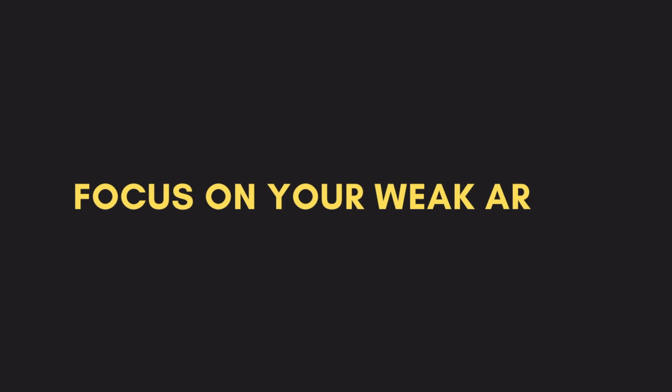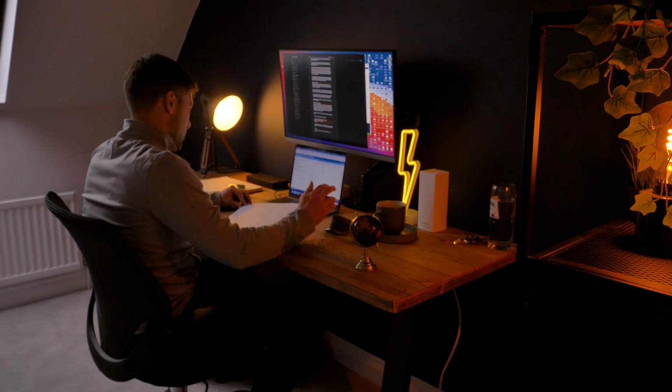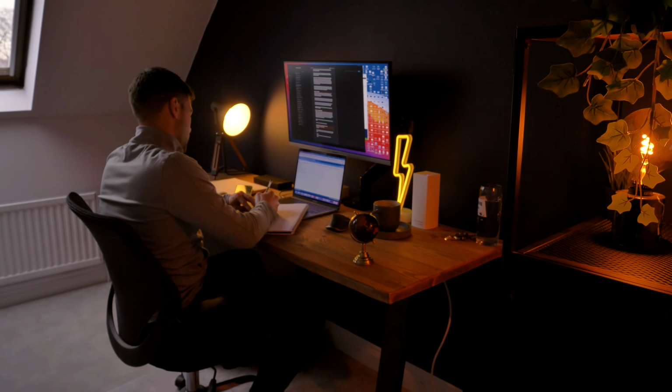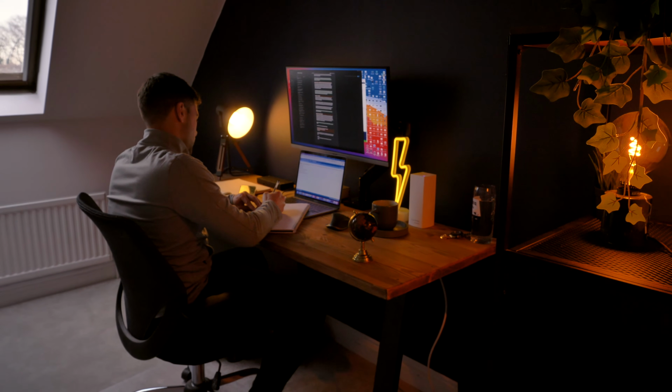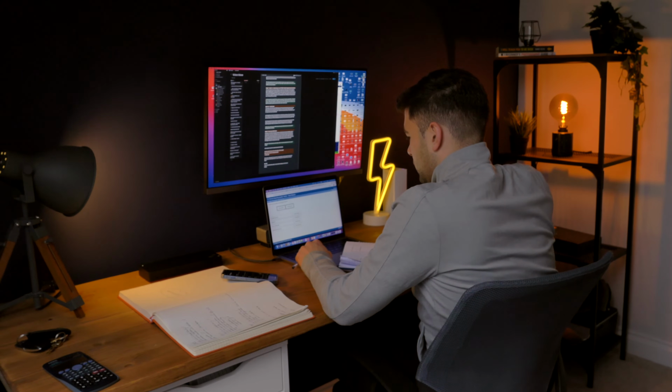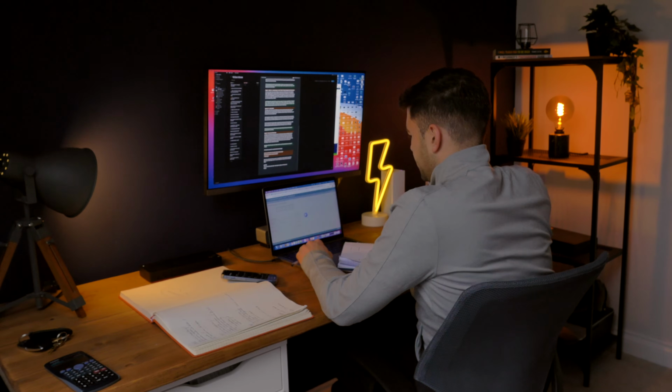And last but not least, stage 4, which will be week 8, is to focus on your weak areas. At stage 4, you should be continuing to work on all elements of what was identified in stage 3. The key here is to use your feedback from your mock exams to identify your weak areas and improve them. Let's say you scored 55% in all of your mock exams.